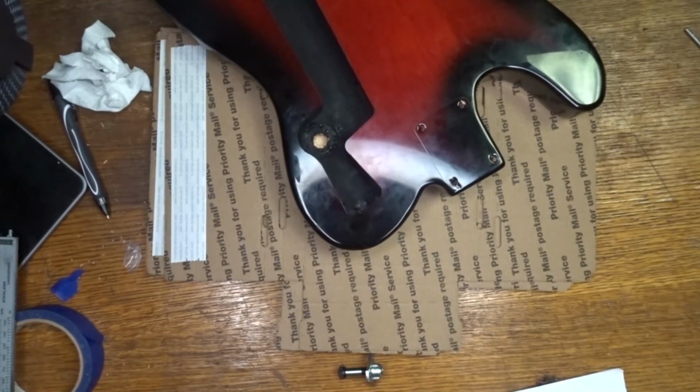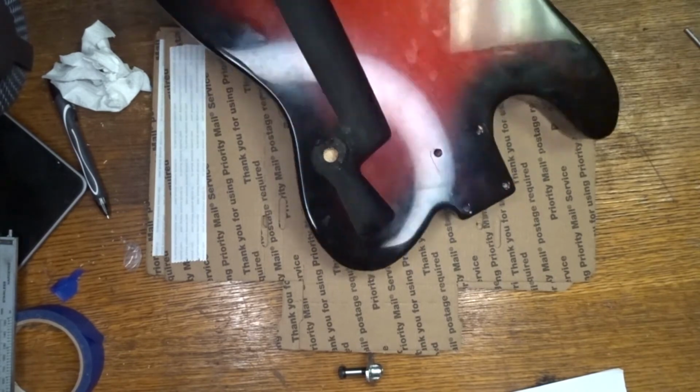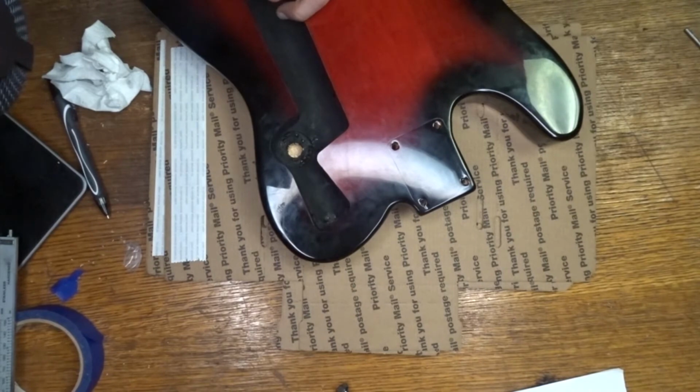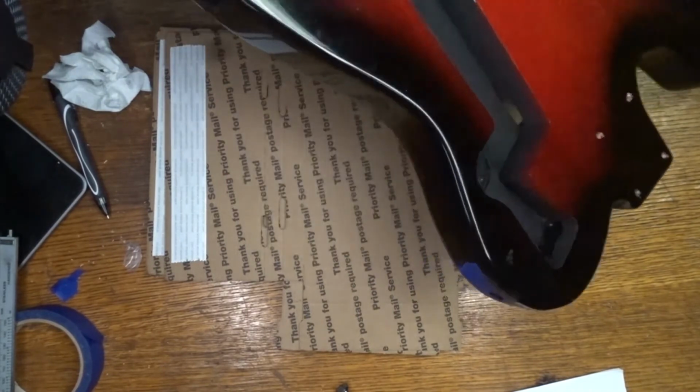So I'm gonna pull that back out. My main thing was I was worried about it hitting the back of this right here. And we got plenty of room there. We did a good job on measuring it. Now we're gonna mount our other bearing.